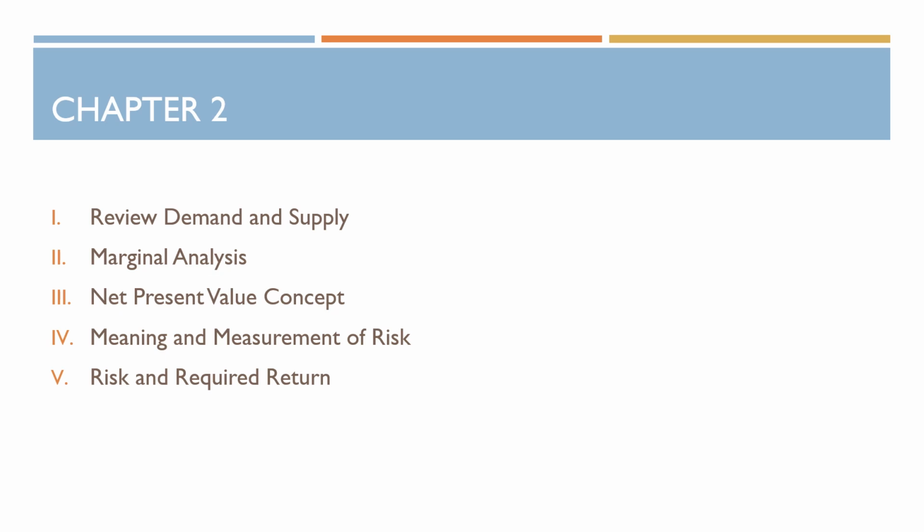And then we will spend some time talking a little bit about the different types of analysis, particularly related to how managerial decisions are made. For instance, marginal analysis, how to calculate net present values, how to measure risks of a business, and how decisions take into consideration the risks of the business and the returns required for running the business.